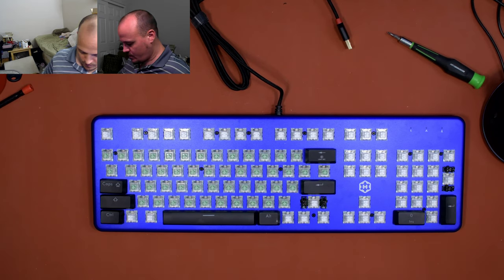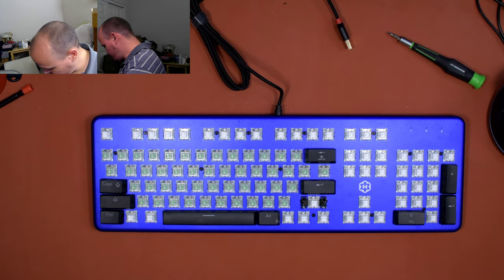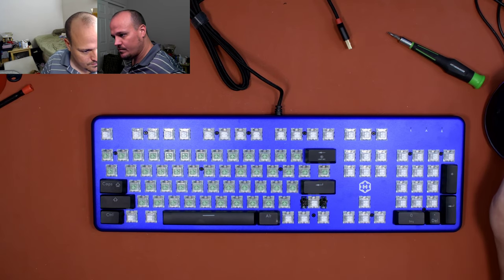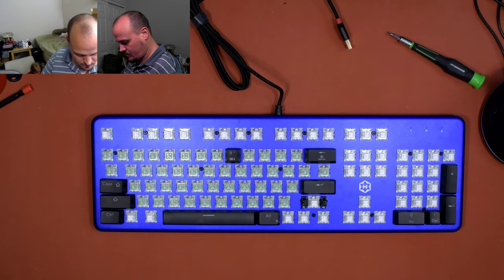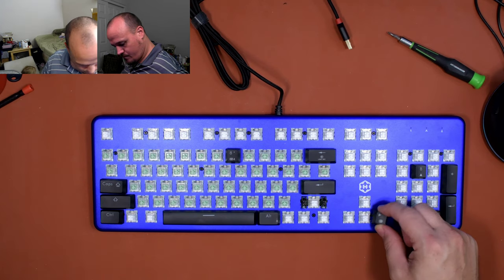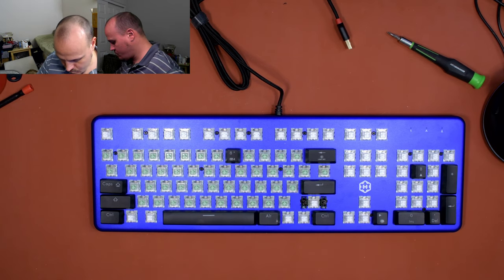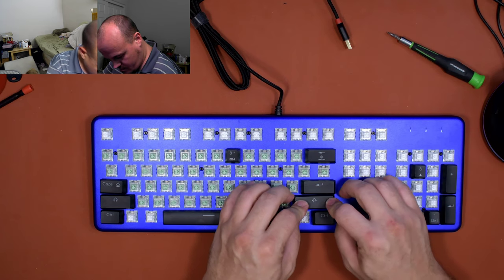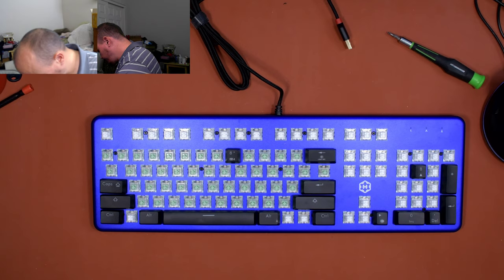Wipe these keycaps down with some isopropyl alcohol when we're done, because if there's any oil, it shows on the keycaps. So make sure any oil or grease gets wiped off. Nice and loud. That's fun.